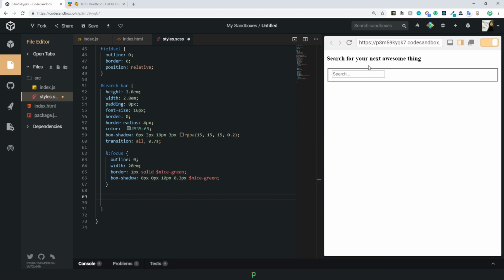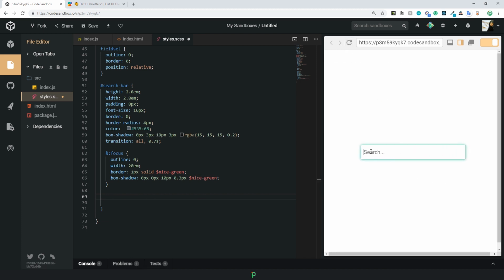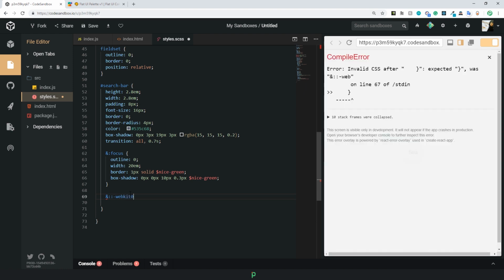One thing you might have noticed is the actual search bar placeholder in here doesn't look that stunning. So we need to use the Webkit placeholder. The Webkit prefix is only available for Chrome and probably Mozilla, but not for all the browsers, so if you want to put this on all browsers, it's going to be very tricky. Let's just try to add it for now. It's not that important to be added, but we can go ahead and use it anyway.